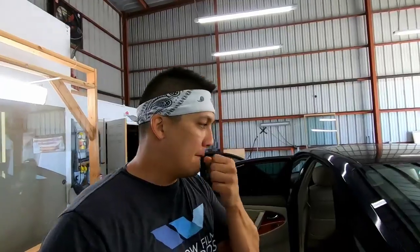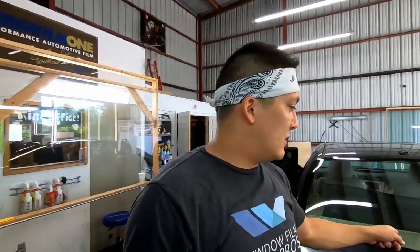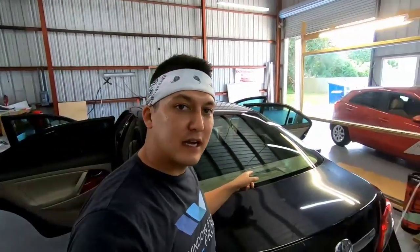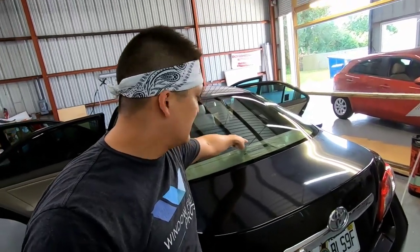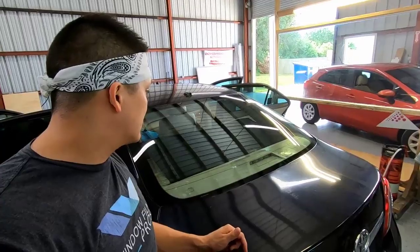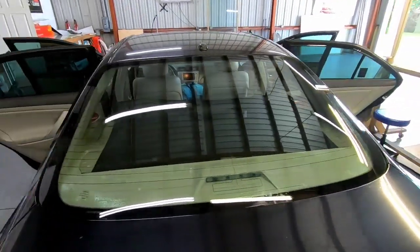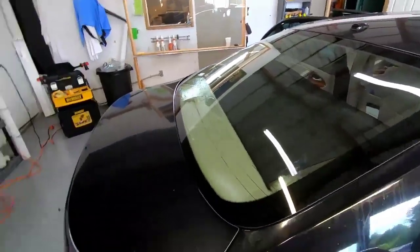Does that make sense? So yeah, I cleaned up the back window. I cleaned the outside, and then I did a scrubbing on the inside here, as you can see. Now you can see some stuff right here. That's actually because it's 100 degrees and it's Florida, so that's condensation, not adhesive. But as you can see, that back window is squeaky clean. Let me make sure I give you a good view. Yeah, that puppy is squeaky clean and ready for any type of install.